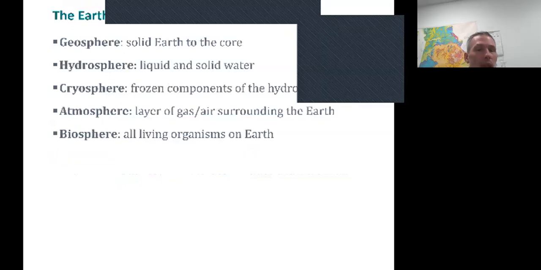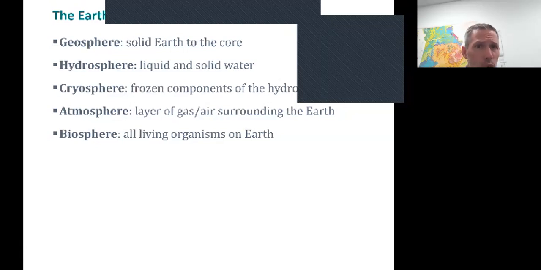Now, in order to identify the Earth and do these analyses, geologists, well, scientists in general, like to group things together. And so we've got 5 different groups here that lend themselves really nicely to classification and order. The more we try to put things in boxes, the more we can identify and classify them. And so we've got the geosphere, which is the solid Earth, all the rocks on Earth.